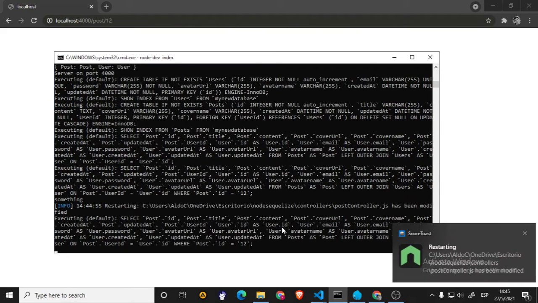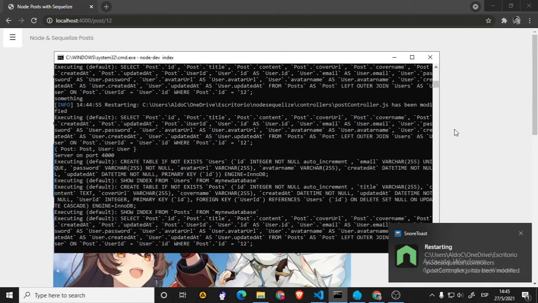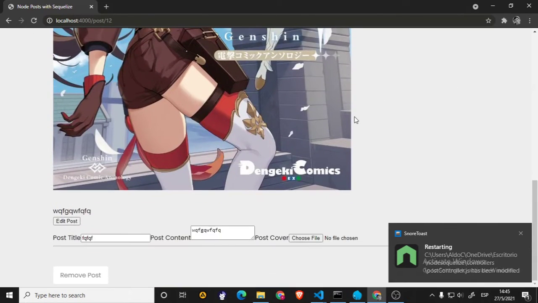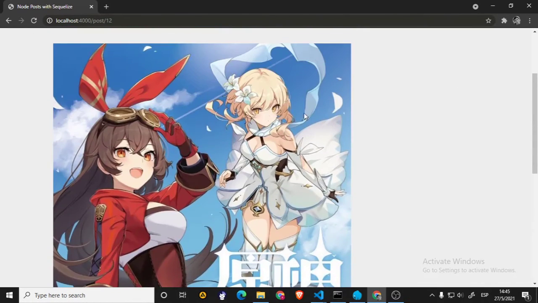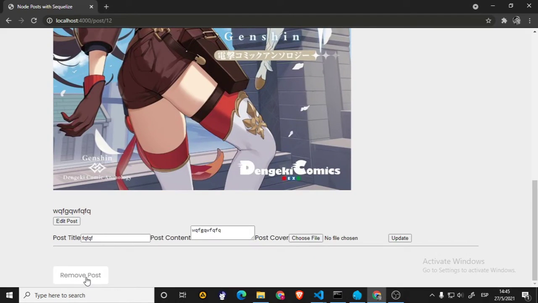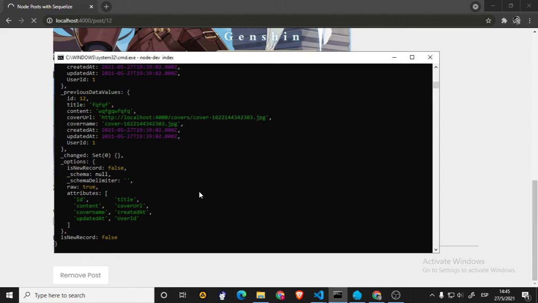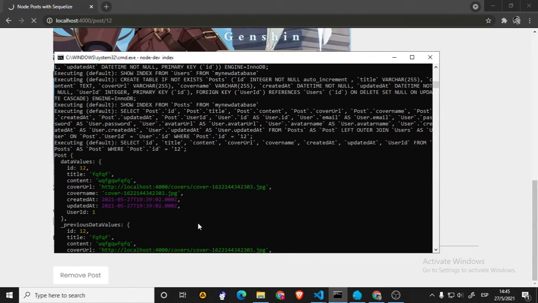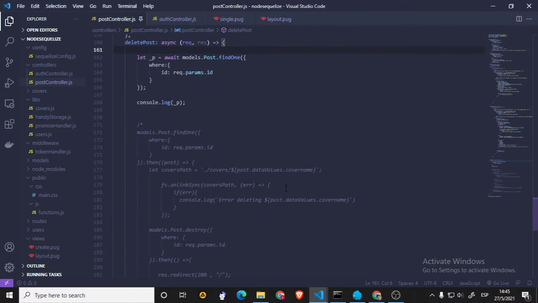Okay, it was the freaking Node.js that sometimes doesn't load correctly for some reason. Okay, so you can see we get the post using async await. Okay, at this point I don't need this one.